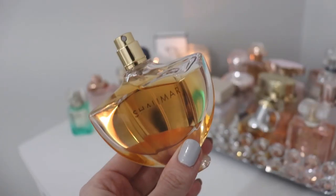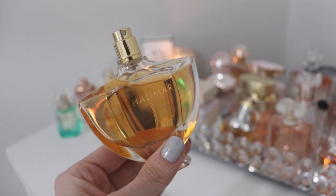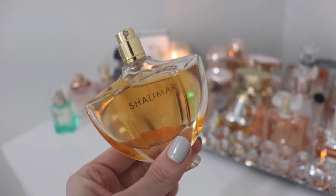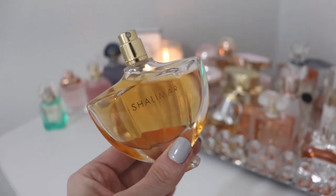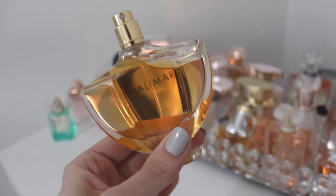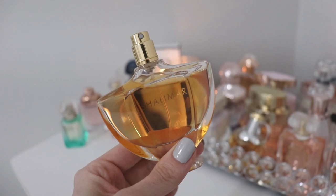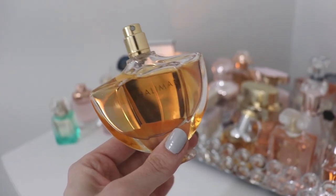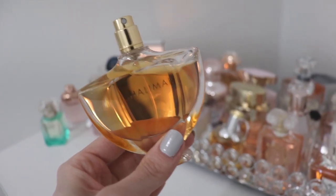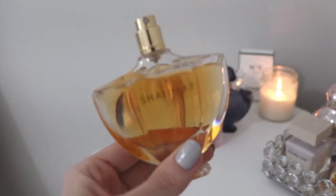It does give off a familiar vintage vibe — I feel like I've smelled it before somewhere. It has a little bit of a vanilla undertone, and if you go very light with it and let it dry down without spraying too much, I could maybe try to get away with it. But honestly it's very, very spicy. If I didn't know what this was and someone let me smell it, I probably would have thought it was some kind of vintage aftershave lotion. I feel like this could be unisex — it's so spicy but sweet with that totally vintage vibe.